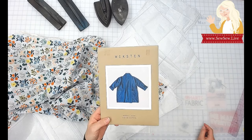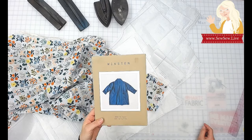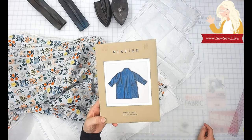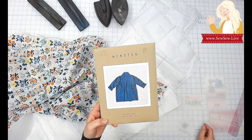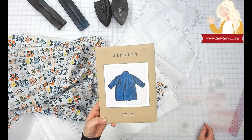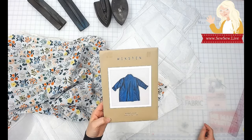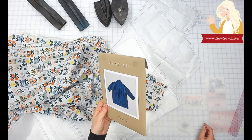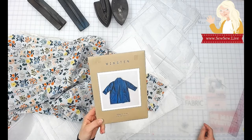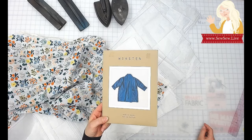Today I'm making the Wiksten Haori, and I'll be making this as a gift for my mom. So I'm lengthening it about 6 inches, and I'm doing the small size, and I'll be using the large pocket, and I'm making it unlined, which isn't how the pattern comes. So it's a much simpler way to sew it. I'll be doing French seams, and I'll be using a contrast fabric for the shawl collar.